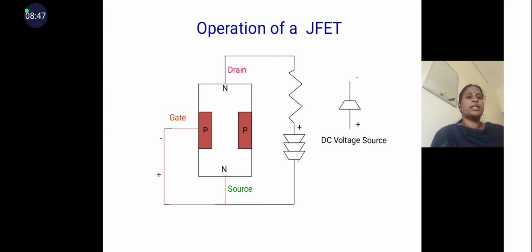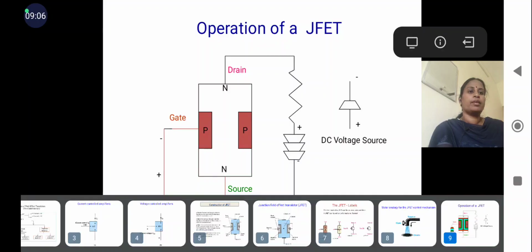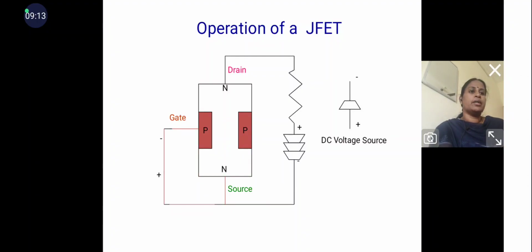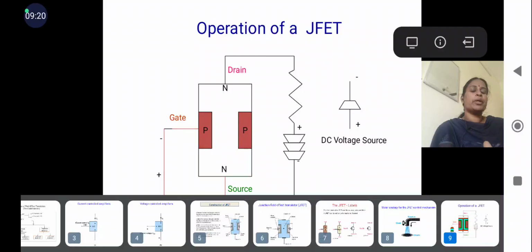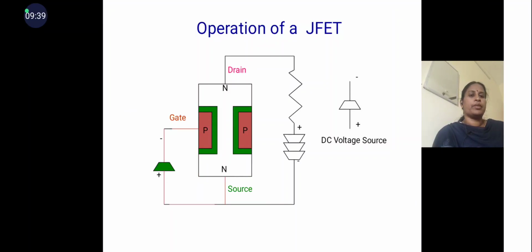Here we can see the operation of JFET. Initially there is no voltage source given to the JFET, so at that time the channel is fully free, so that the current can flow from drain to source without any disturbance. Now while increasing the supply voltage, the gate will be closing, so that the current flowing from drain to source will be controlled. Always the electrical analogy will be compared with the water analogy. You can see the operation here.